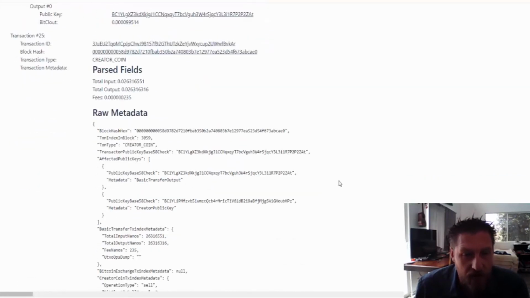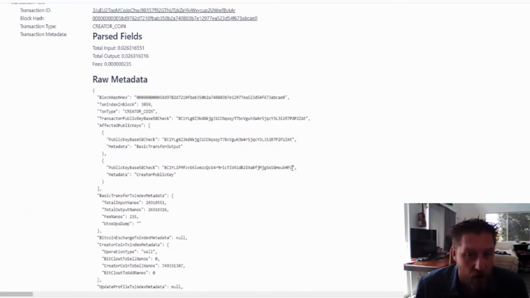But sometimes you'll even see ones where my creator coin, it hasn't been a real busy one, but if my creator coin was in this line and these two up here had someone else's key and this had mine ending in the ZAT, that would be either them buying or selling my coin, and this would tell you how much. So you can see through each transaction who's doing the buying or the selling, whose coin they're buying or selling, whether it's a buy or a sell, and how much. Okay? So that's the way you basically read it. You read it, this person is getting this person's coin, buying or selling it. Here's how much they're buying or selling, and here's whether they're buying or selling it.